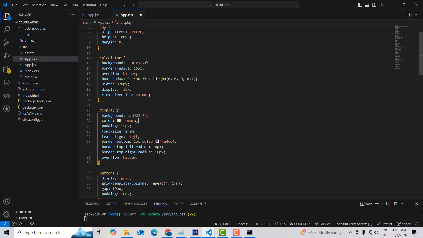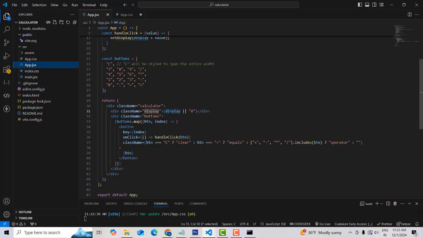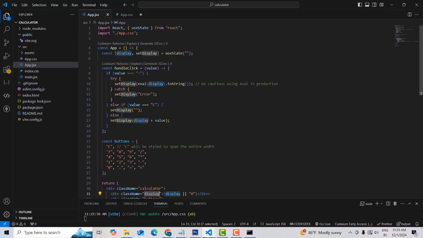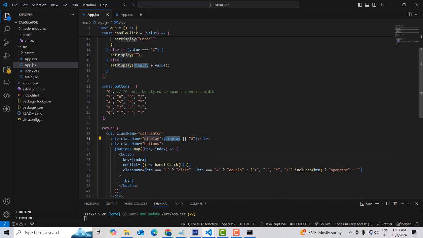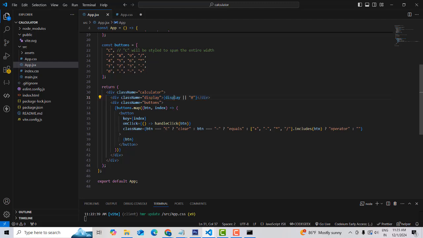Then the background color, this is a color. It's very nice. That's why you have written display here, the class which is display. This is a variable. All the display events coming here are passed to the display. If there is no value, it is made 0. If a value is available, that value will be displayed, otherwise 0. The first time the program is opened, there will be no calculation or anything else.